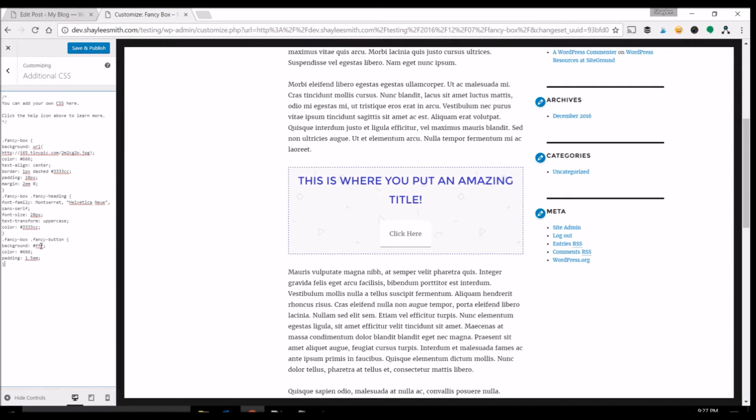So let's see, we have the background of the button to be white, and that doesn't stick out very much, so let's make it the blue color as well. So now we have it this purpley blue, and the color, you can't really see that, so let's change that to white. And here I have some padding just to add some more spacing around your button. You can leave that how you want it, or you can change it. So make it a little smaller.